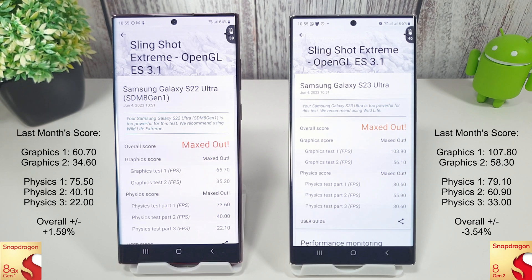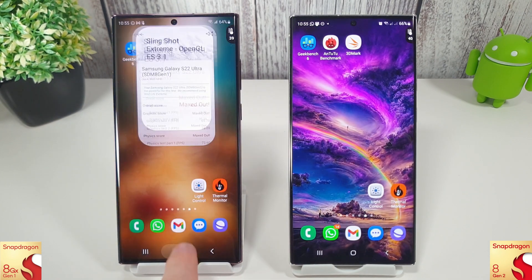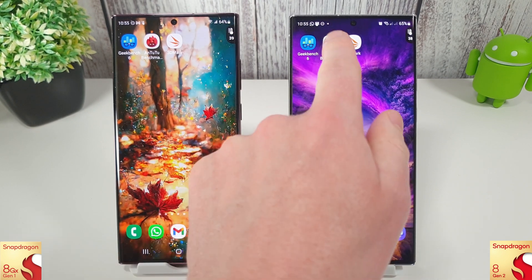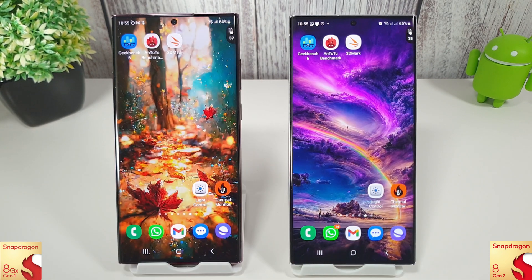Okay, so the Slingshot has just finished and results aren't much to talk about — they're about the same as last month, a few pluses and minuses across the board. The main difference we've seen is obviously in the Antutu benchmark result with 99% being beaten on the S23 Ultra, but that's because it's a new type of test. Only time will tell how well that will do in future updates. We now have a benchmark of 1.5 million to keep comparing against when the next update comes out.